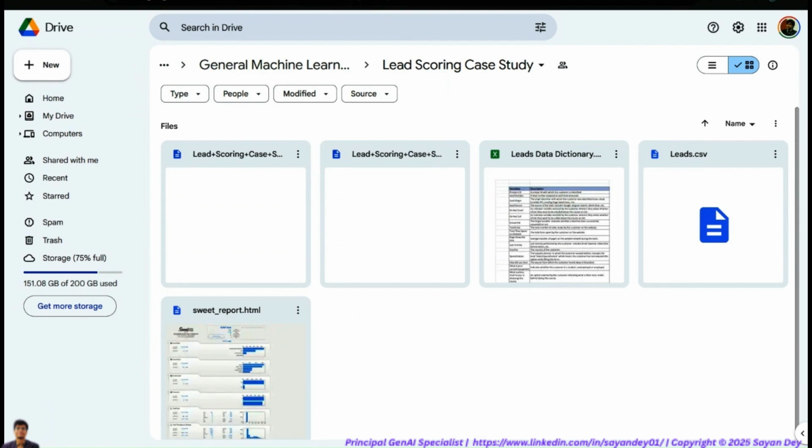So what is a lead? What is the meaning of a lead? Imagine you want to buy something: a shampoo, or let's say a course, or a car. The moment you want to buy something, you are a prospective customer, right? You are a lead. From the company's perspective, you are a lead because you went to the company's website. Imagine you are trying to buy a very high-end shampoo. Let's say there's a small company in India selling beauty products called Minimalist. Minimalist actually sells face serums and all that.